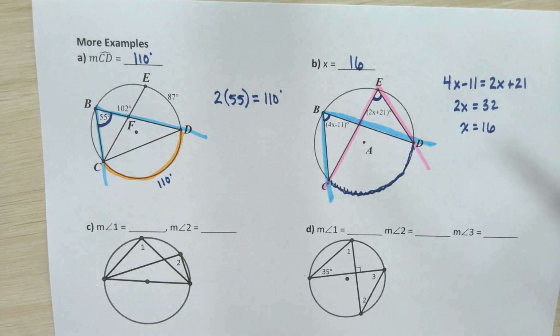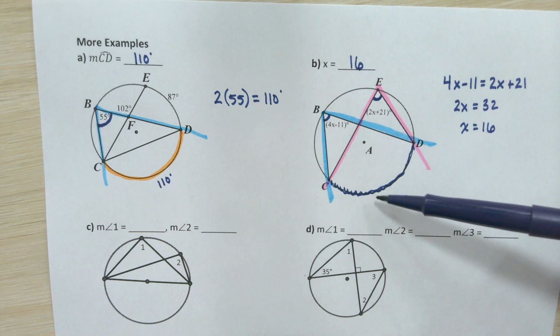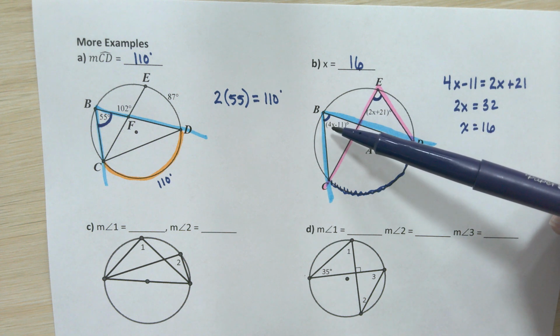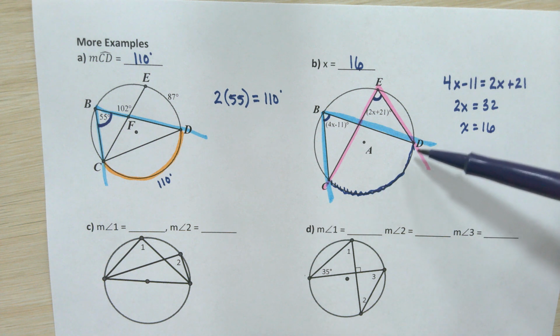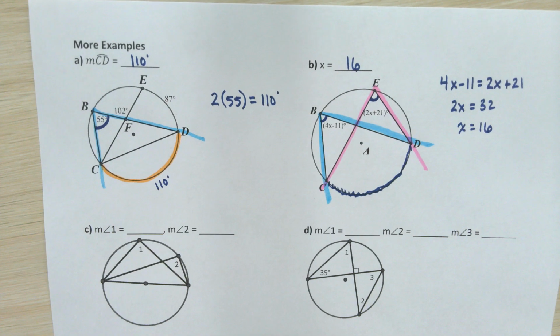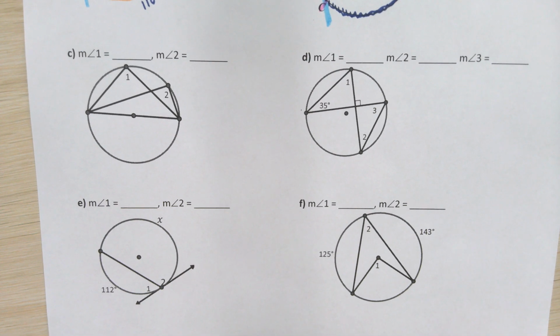Now there could be times when they ask you not necessarily just to solve for x, but they ask you to find this arc. That means we would need to plug our x in, and then because that's an angle, we would double it, multiply it by 2. And then we would be up to where that arc measure is given to us. All right, continuing on here. We've got a question here with C that doesn't have any values in it at all.